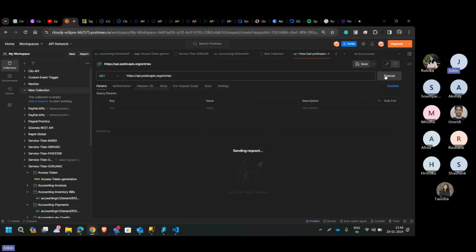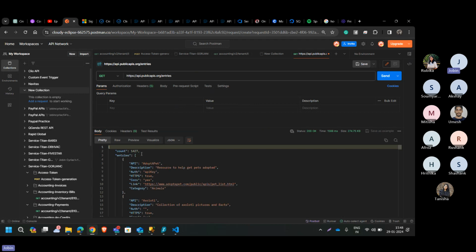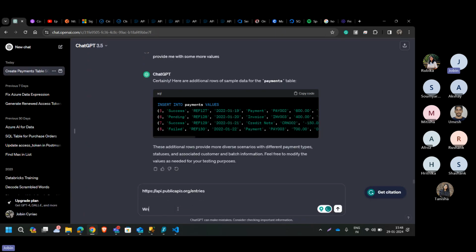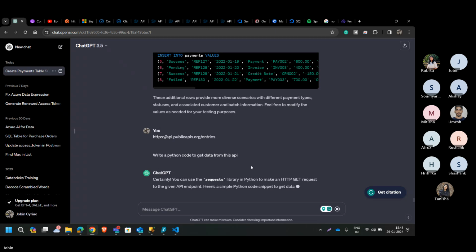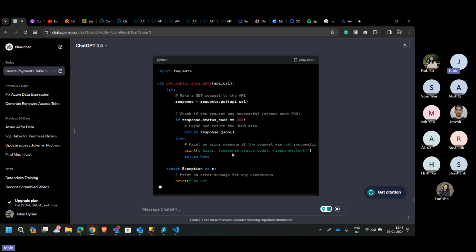If we paste it and make a GET call, we can get around 1427 entries. So if we provide this API and ask it to write Python code to get data from this API, and we test it, it will provide us the entire API response.